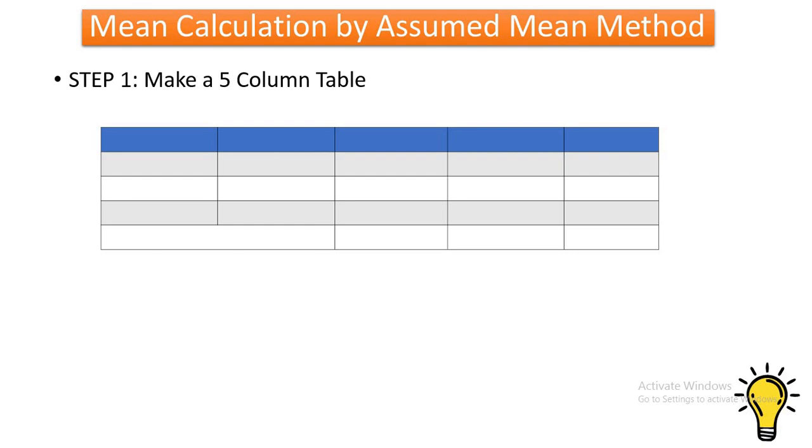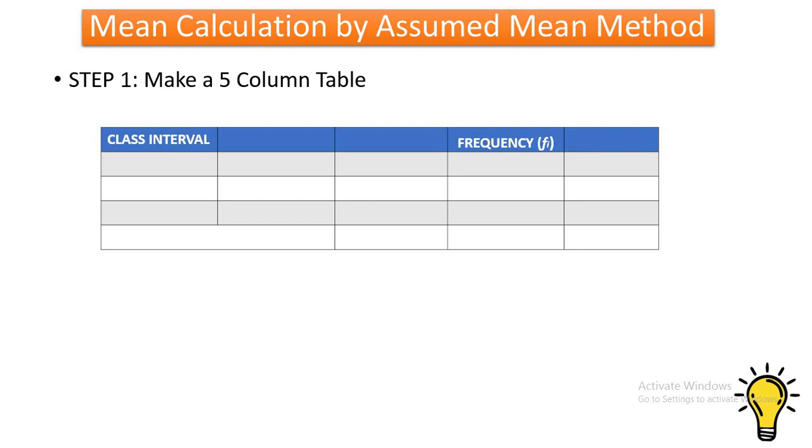In the last video I have already explained that each and every question will give you two important pieces of information in the question itself. What will that be? That is class interval and frequency. So you have to first of all write down the class interval and the frequency, which will always be given in the question wherever you have to calculate the mean. Now what are the other 3 columns for?